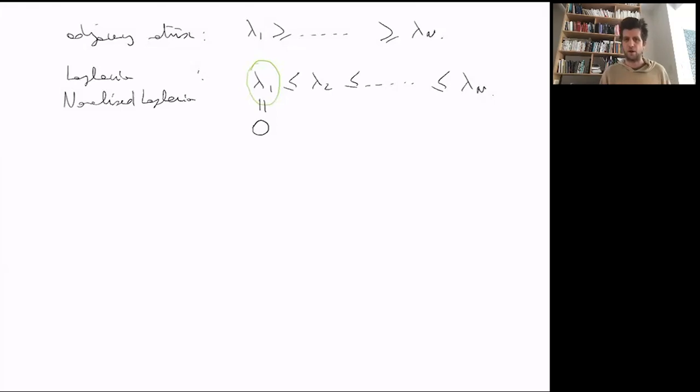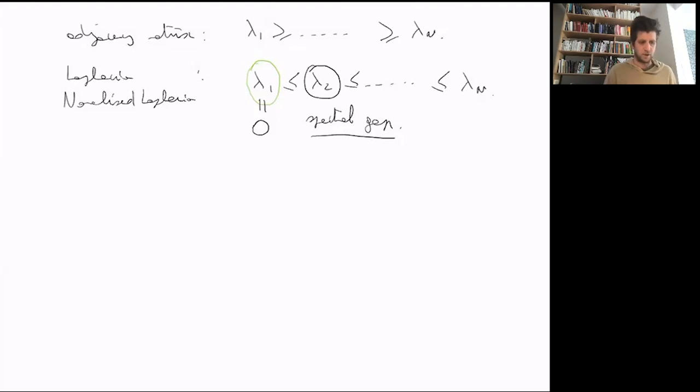In the case of a connected graph where only lambda 1 is equal to 0, this lambda 2 usually plays a very important role. It's called the spectral gap. The spectral gap tells you, for dynamics, the time it takes for some dynamics to spread inside the system, cover it all and reach stationarity. Typically, when lambda 2 is very small, the system is very difficult to equilibrate. And when lambda 2 is very large, everything relaxes extremely fast inside the system. And lambda 2, as we'll see, is an eigenvalue whose eigenvector carries a lot of information if you want to extract clusters in graphs, for instance.